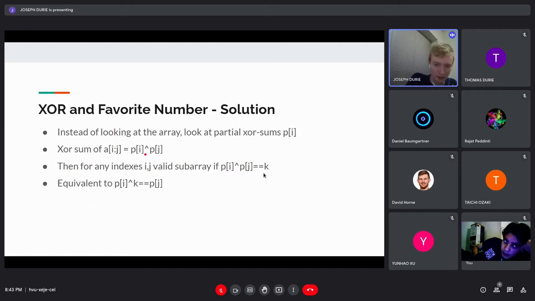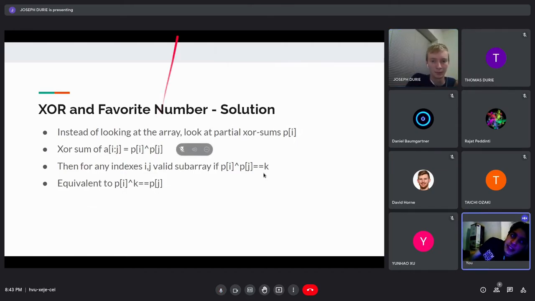I think that should actually be P_(i-1) XOR P_j. Usually when we do partial sums, we like one index then, right? I think that's the idea. But then wouldn't it be P_i XOR P_(j+1)? I mean, the way I code at least partial sums is that you do i, j half open, and then you do one index, and that just works out. Oh, okay. So this is a half open interval.